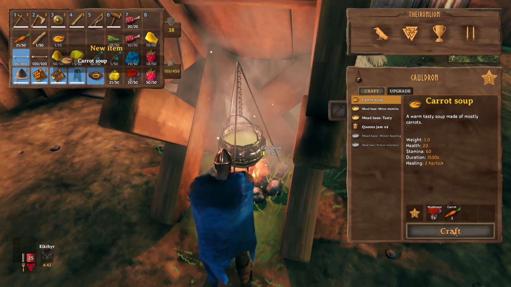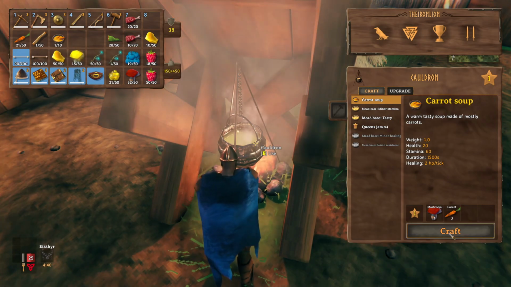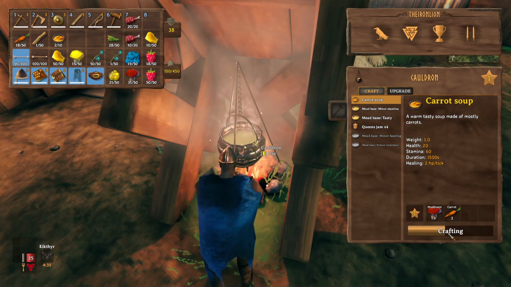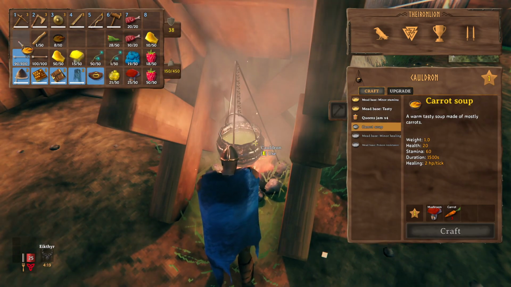All you need, like it says at the bottom, is 1 carrot or 1 mushroom and 3 carrots. Sorry, I messed that up a little bit. So let's go ahead and craft up as much as we possibly can. Alrighty, so we were able to craft up 8 of those.